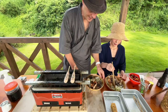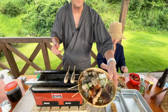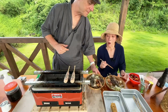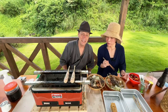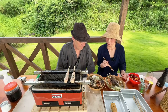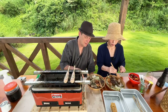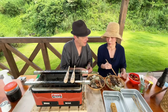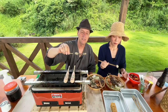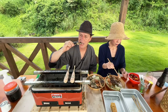Woo! Well, if you're just logging in now, look what we've been cooking and eating. We've been cooking so much. Usually we eat almost straight off of the grill, but today just too much. What about the shiso? It's not too much. Really? Yeah. What should we put on the shiso? Plum? Oh, but just like this. No, as it is is delicious. Just like this. So this is the shiso maki. Shiso is that green leaf, and this is like a bacon wrap.